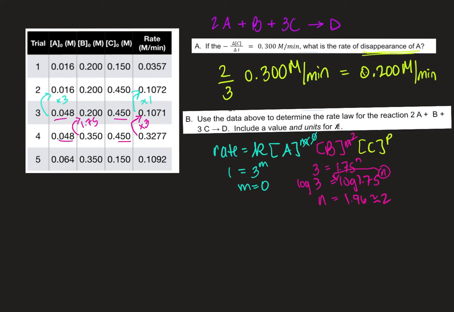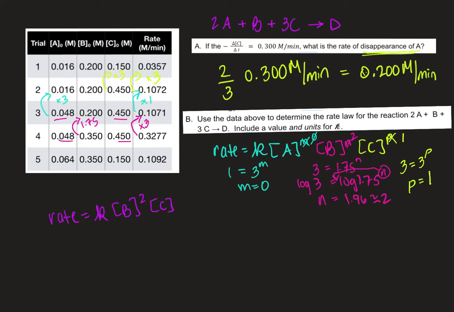And then finally, to find the order of the reaction with respect to C, we'll do a comparison of 2 to 1. So the rate increases by a factor of 3, and actually the concentration of C also increases by a factor of 3, where the A and B concentrations stay the same. So the rate ratio is going to be 3, and that's going to be equal to 3 raised to some power. Very easily, you can see p is equal to 1, so the order with respect to C is 1.